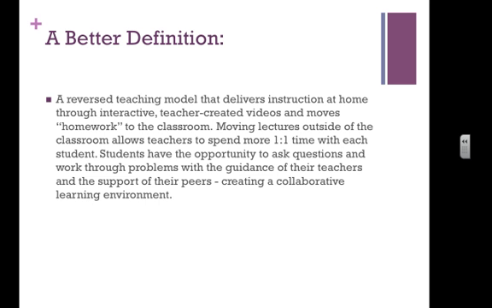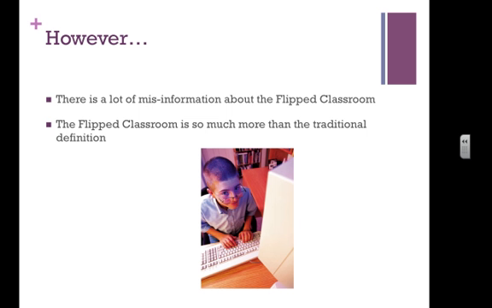I prefer this definition. It's just a little more detailed and it offers a little more information into the benefits of a flipped classroom. So it's a reverse teaching model that delivers instruction at home through interactive teacher-created videos and moves the homework to the classroom. Moving lectures outside the classroom allows teachers to spend more one-on-one time with each student. Students have the opportunity to ask questions and work through problems with the guidance of their teachers and the support of their peers, creating a collaborative learning environment. There are some important elements in here that I will talk about in the next section.